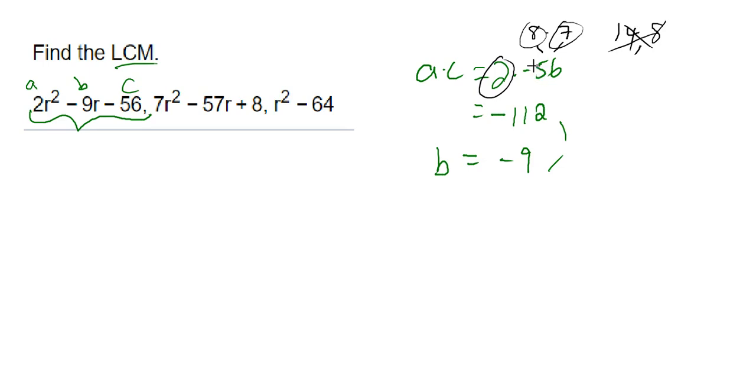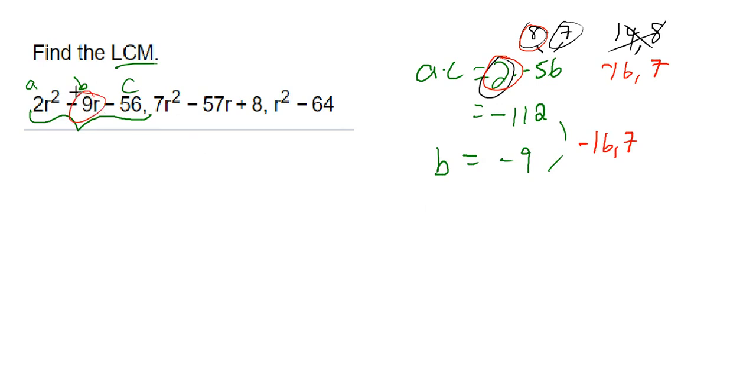Let's try to regroup it this way. We'll take 2 and 8 together, which is 16, and then the 7 would be by itself. And this actually does give me 9 if I make the 16 negative, right? Negative 16 times 7 gives me negative 112. It's going to because it came from these numbers here. And then negative 16 plus 7 is going to give me negative 9. So negative 16 and 7 are the two numbers I'm looking for.